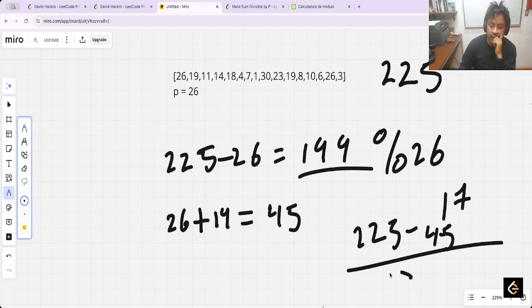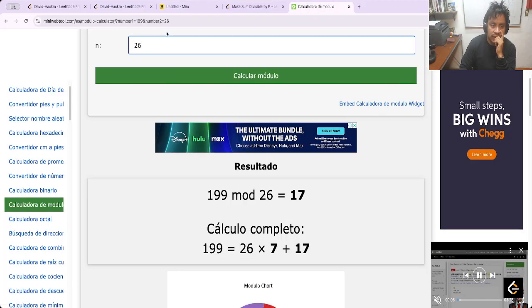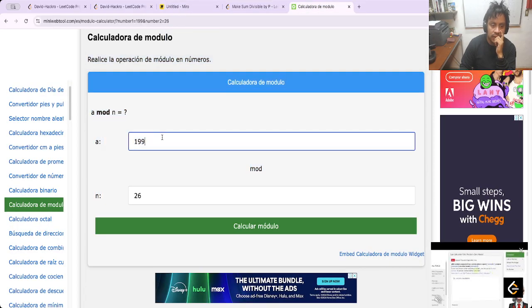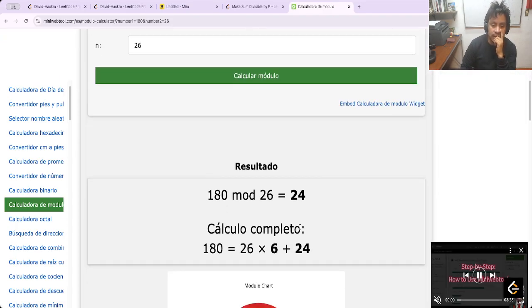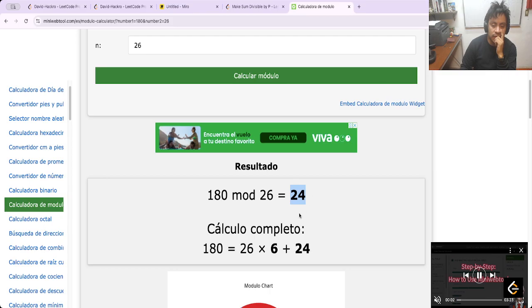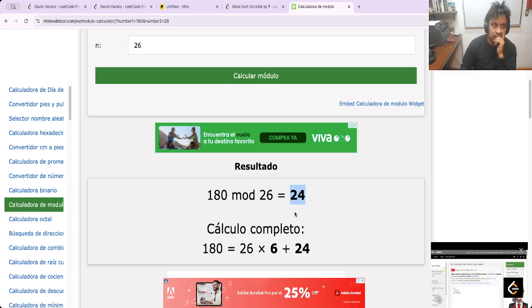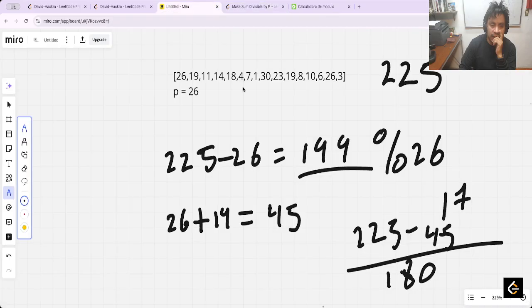Now this operation is 100, 80 is 24. The previous was 17 and now is this, means that I need add another element.